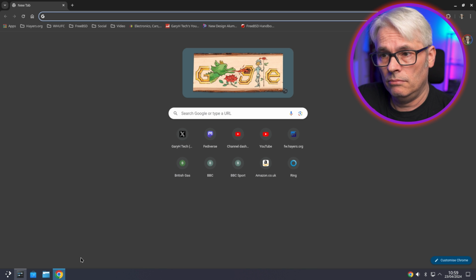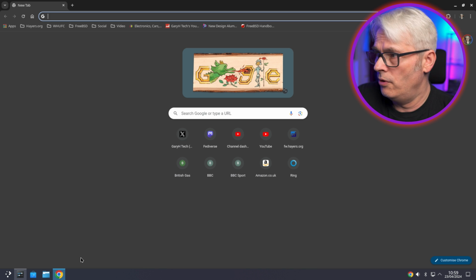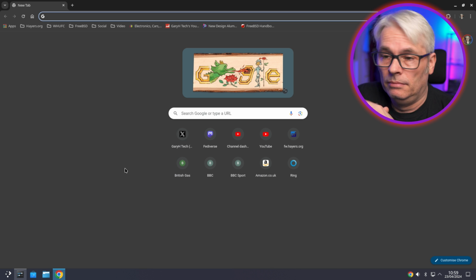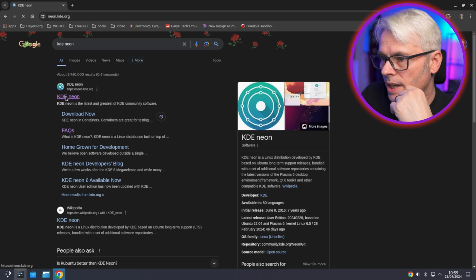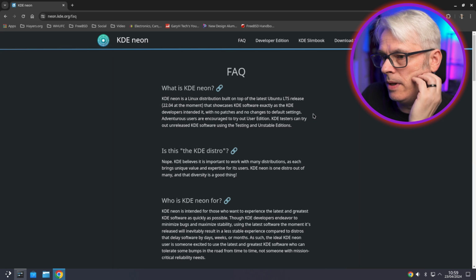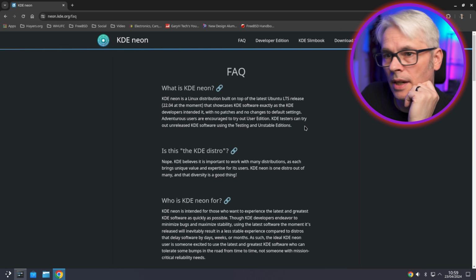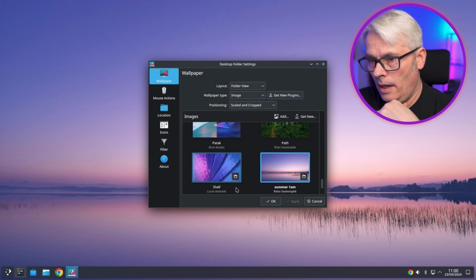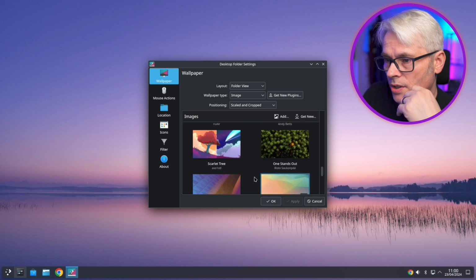This is running Chrome, just installed through, I believe it was Flatpak, which, yeah, take it or leave it, whether you like it or not. But I wanted to just have a look at it and see what it was like. So, it's based on Ubuntu LTS 22.04. Okay, that's fine. That's all I wanted to know. Yeah, so here's the desktop. It looks kind of pretty out of the box. I haven't done much. I've logged in once. I've installed a couple of bits of software, just stuff that I would use.